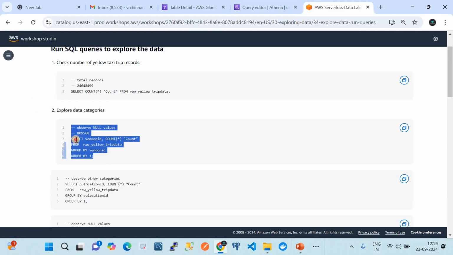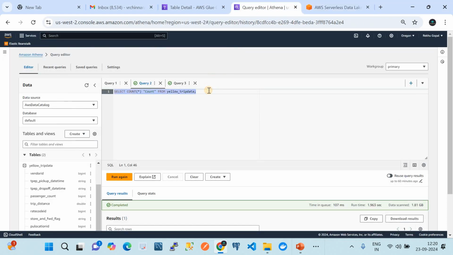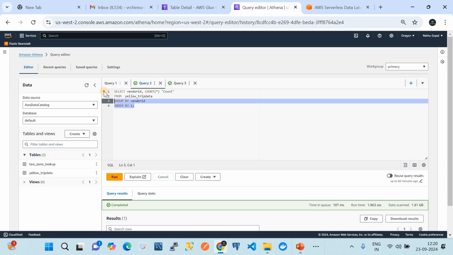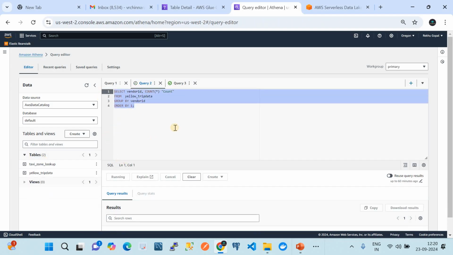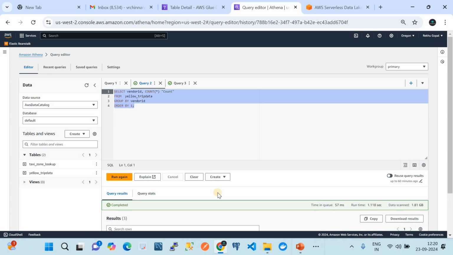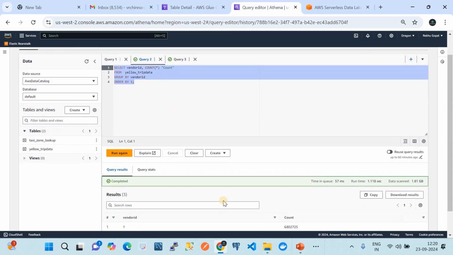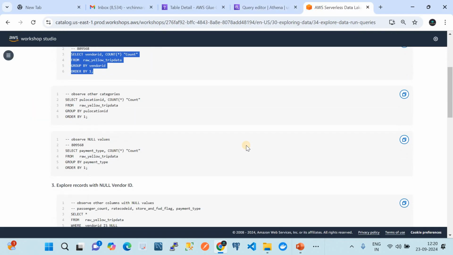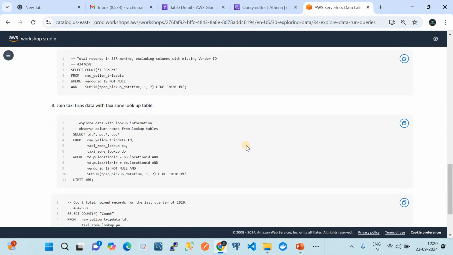For example, let's go to another query. I got an example query which I'm converting into the form of my table. Likewise, I can run another query for demo purposes. Here, make sure to change it to the right table that is present in the tables list. Right now, we are running another extended complex query, and that is counting the vendor IDs from the yellow trip data. These are all the vendor IDs being calculated. Likewise, you can keep on running these SQL queries on your set of data.